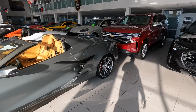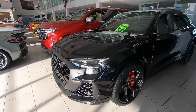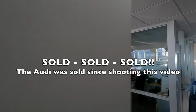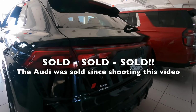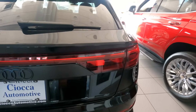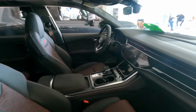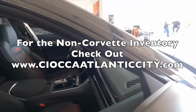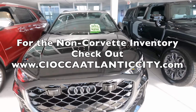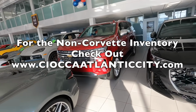Another really special vehicle that we have is this massive Audi. I don't want to say alphabet soup, but let's go to the back. This is basically the Audi version of the Lamborghini Urus. RSQ8 is this particular car. You can't even get these things new from what I understand, and we have it pre-owned here at the dealership. Gorgeous car. Not an inexpensive car. 147.9 is the ask on this particular car. But again, I'll put information here on the screen so you've got more details on that pre-owned.